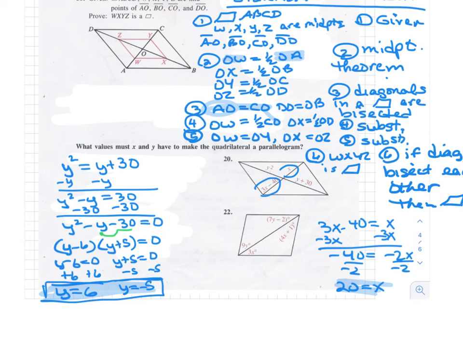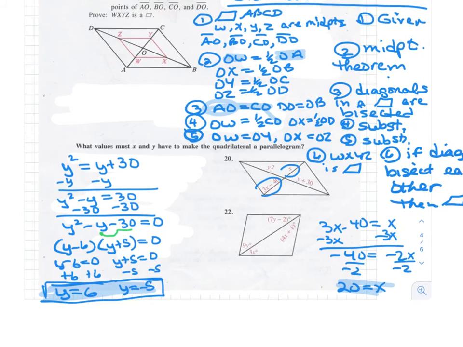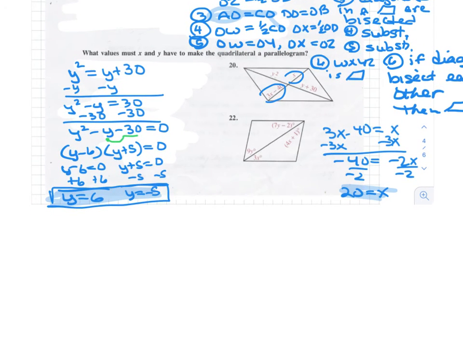Now let me go ahead and do number 22. What I would need to try to figure out here is realize that we have some alternate interior angles going. So if these lines are parallel by definition of a parallelogram, then I would have a transversal here, and that would make this angle congruent to this one, and then this one congruent here. So let me go ahead and write my equations. Now notice when I go to set these up, I'm going to have both an x and a y. This is where I'm going to solve a system of equations.